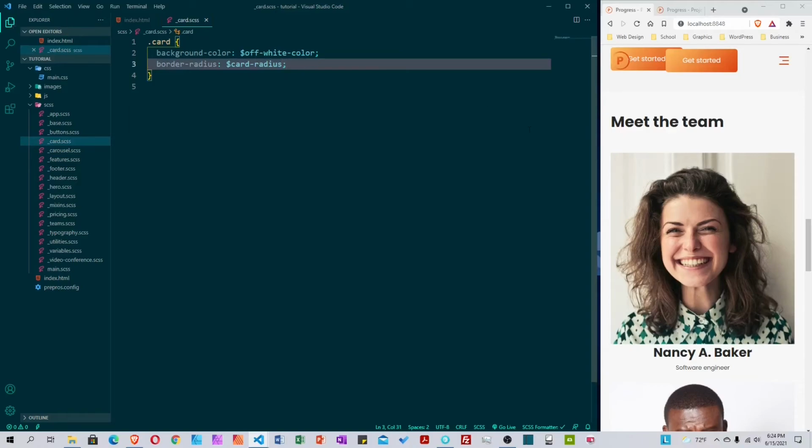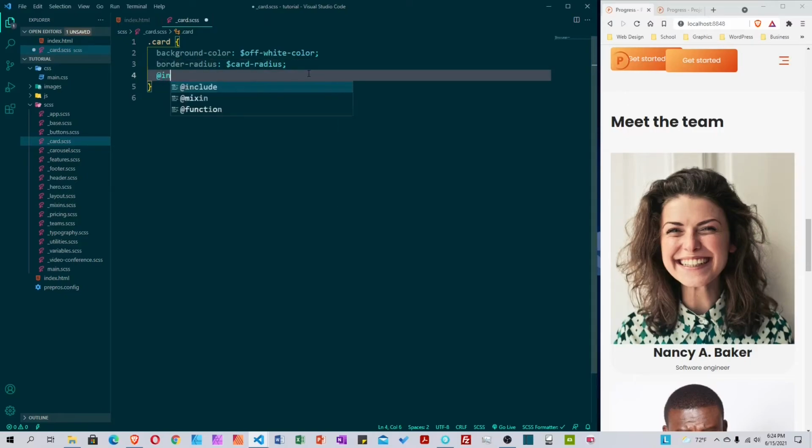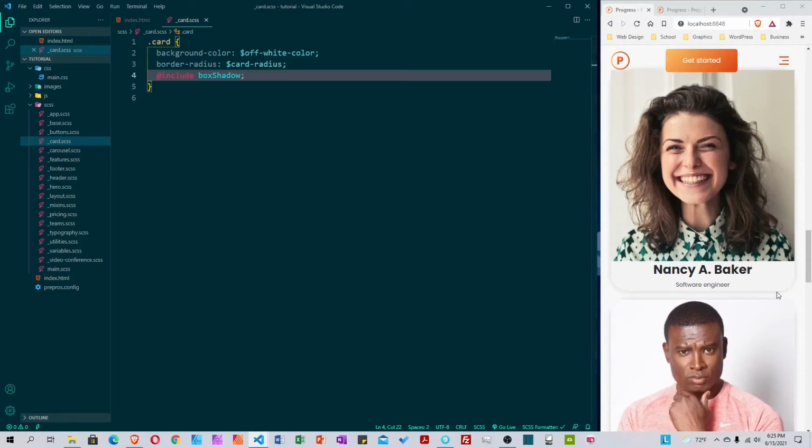Save this. Now you can't really see the background color, so we're gonna add a box shadow. So we're gonna use our box shadow mixin. Save this. Now you will be able to see it. Okay, you can see the corners right here.